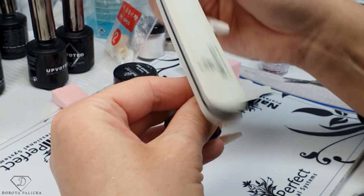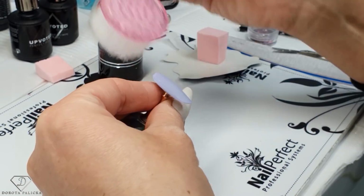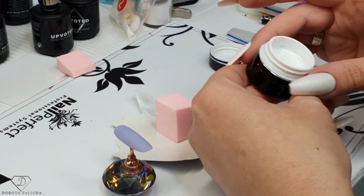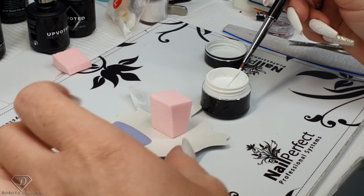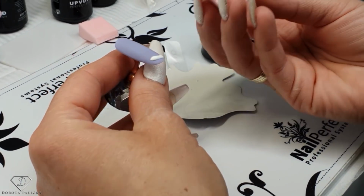So first of all, doesn't matter how well we try to apply the gel polish, sometimes there might be some imperfections. So also with these scratches, we are removing those imperfections as well. And then paint on French gel. I'm just going to take any kind of brush, slap it on a little bit. Okay, and that's how I would do it on the clients. I would just apply it a little bit.